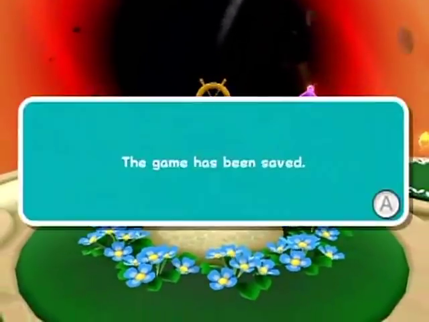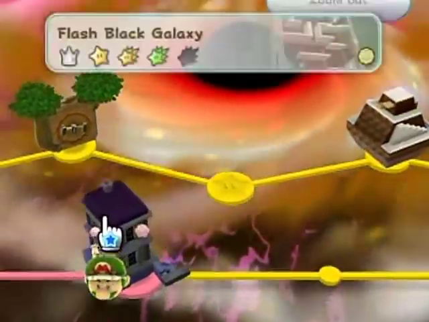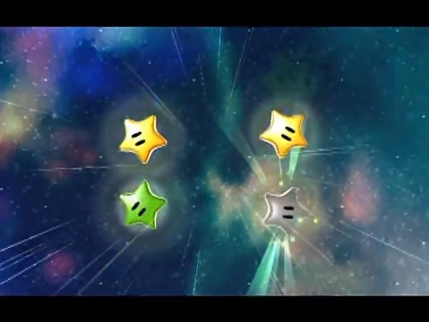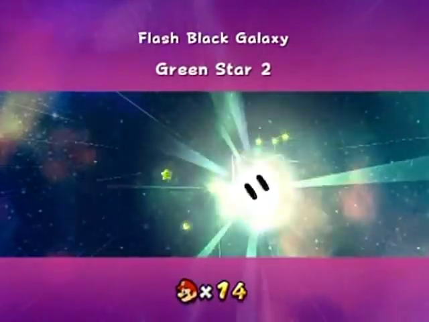And that was the left... I mean, the right path as well. I don't know why I want to say left there. But... Flash black again. Green star number two. To finish off the parts. Will it go well? Or will it be the rhyming semi-curse word? Well, we'll see.